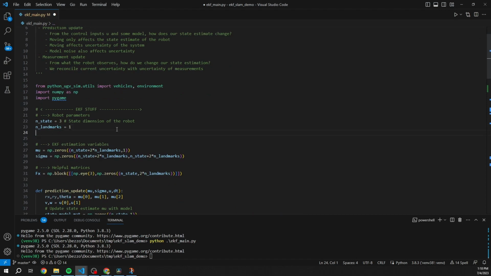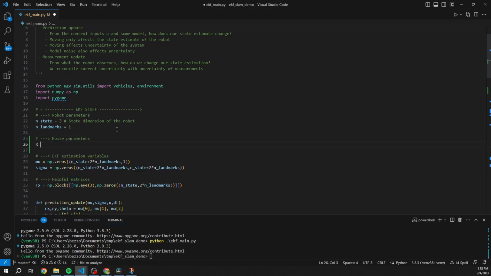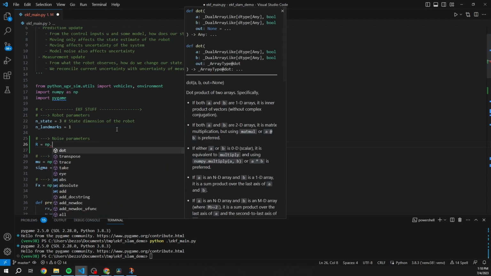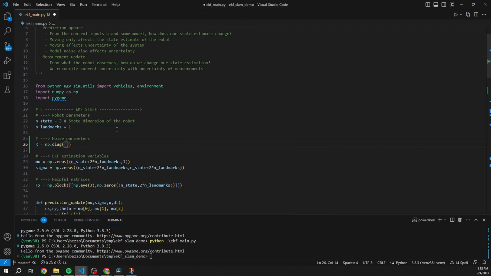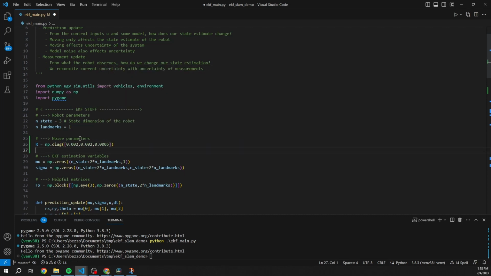So I'm going to come up here and define a section called noise parameters, and they called it R, so we'll call it R, and we're going to have a diagonal matrix, and the entries along this diagonal are the noise for the state of the robot at every prediction step. This is the noise that's added to the robot state uncertainty. The first entry is the X position noise. The second entry is the Y position noise, and the last entry is the noise in the heading. The units of this X and Y are meters per time step, and then this is radian per time step.